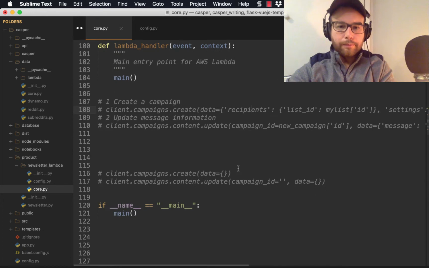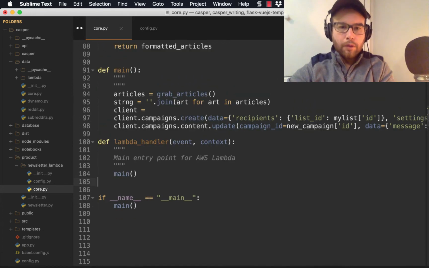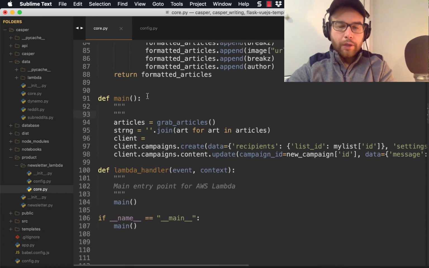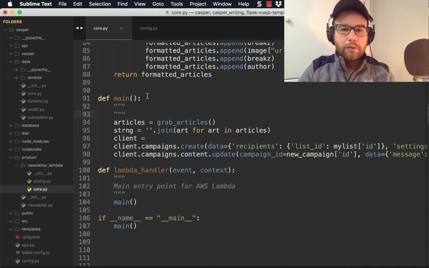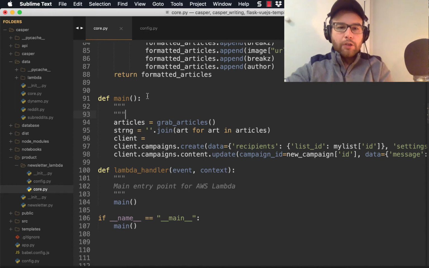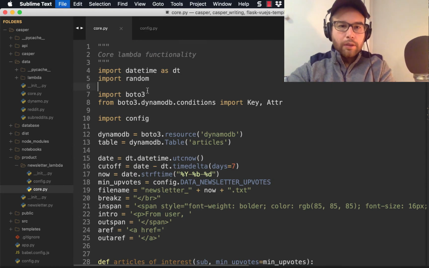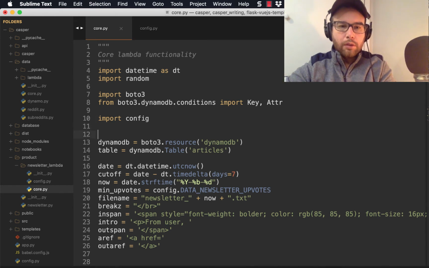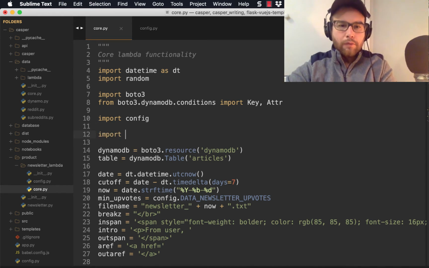Okay, so what am I doing? I'm grabbing all the articles, I'm making a giant string. I have to connect via the client to Mailchimp. I need to import Mailchimp here. Forgot how I was doing that. Mailchimp. I'll look at that in just a second.